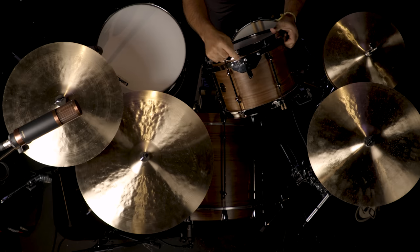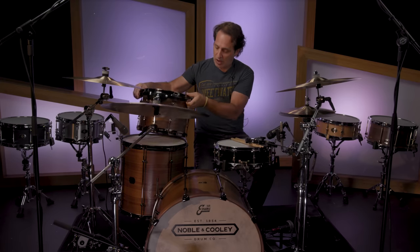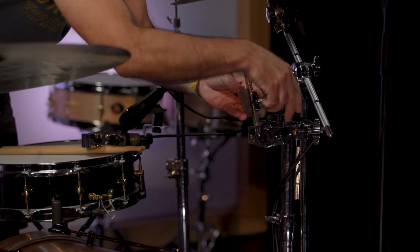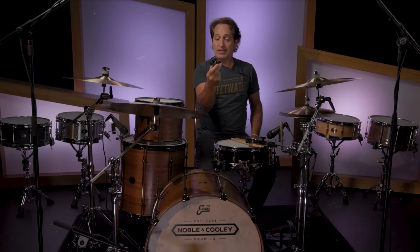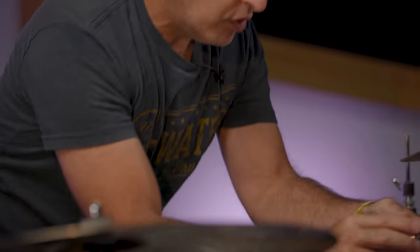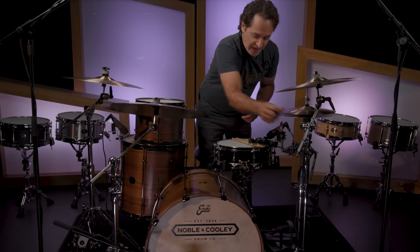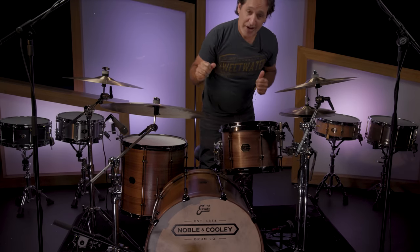The arm itself is connected to the rim system here, which is connected to the lugs, giving the drum great resonance. And the mount itself is right here. Let me loosen it up and show you what it is. It'll fit on any standard L-arm that you have on your kit. Tighten it on, and it's good to go. It's got a little bit of a diagonal to it. That arm fits right here in the top. It is super simple. So it's a memory lock and a tom holder all in one. Tighten her down, get your drum, put it in, you're ready to rock.